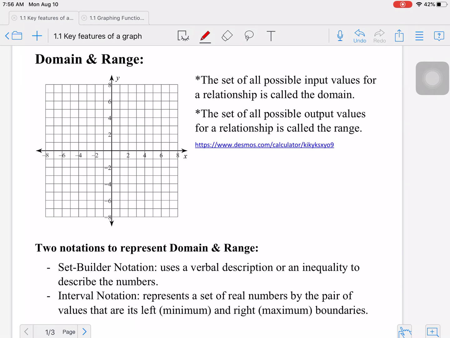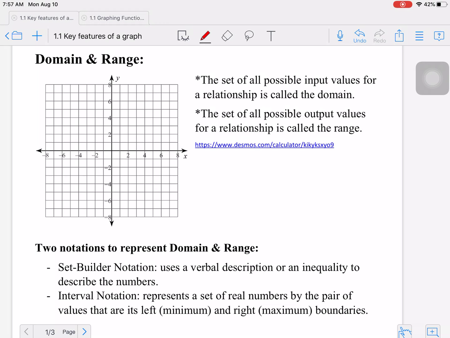We're gonna go ahead and get started with key features. Key features is something that you're gonna see throughout the whole semester, so it's never really gonna go away. Now, domain and range. I like to say that domain and range is probably the easiest, most complicated concept for students. It's really, really easy, but it's hard to understand in terms of the concept, and that's where a lot of people will be confused. So I'm going to try to explain it in the best possible way. So let's go ahead and get started with domain and range, and then we're going to go over some examples.